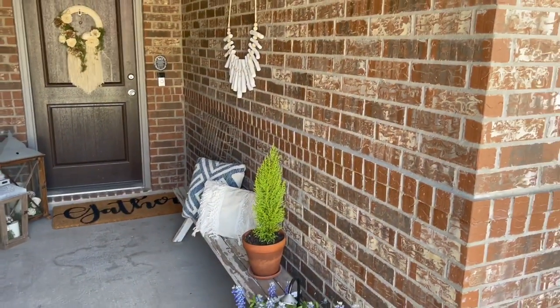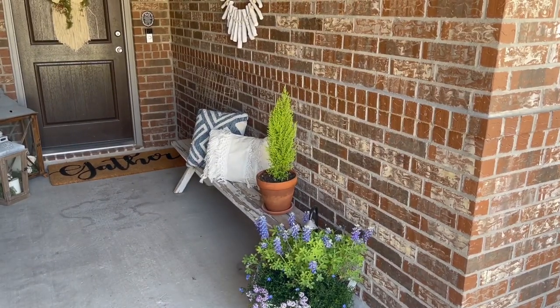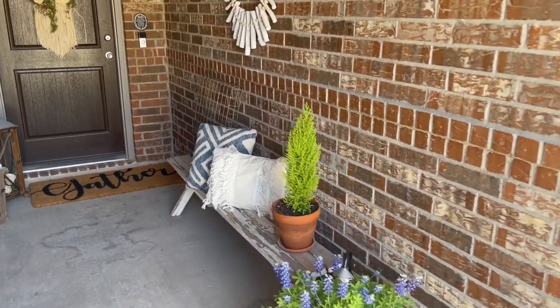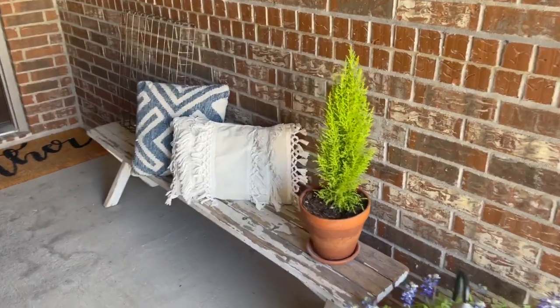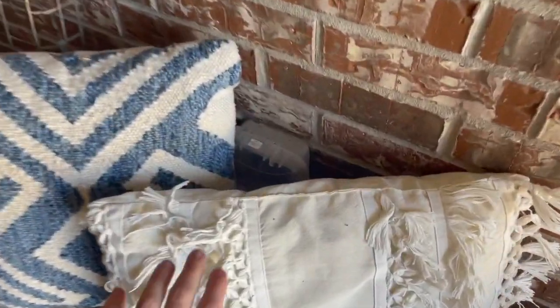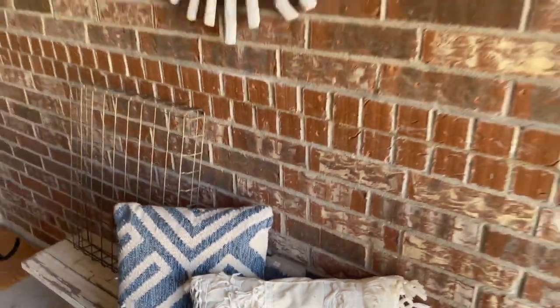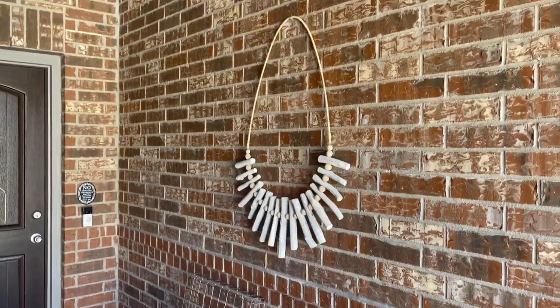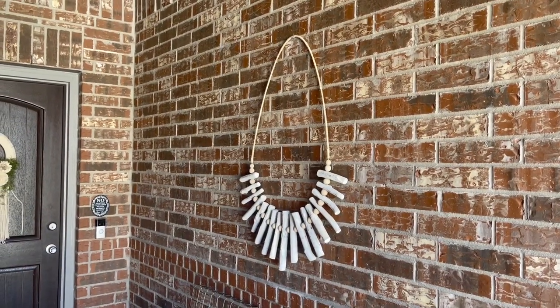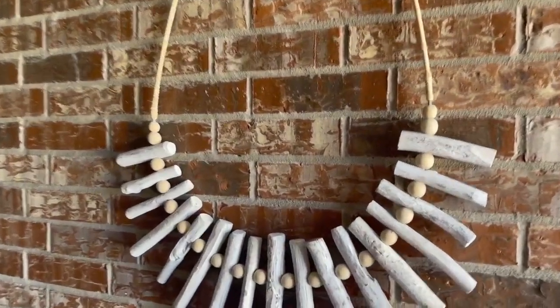And then this area up here, I've always had this old bench. Love it. The pillows I already had, the lemon cypress I already had, this metal grate I had too. I always put the pillows somewhere around here so that I can cover up this unattractive outlet. This guy is new this year. Picked this design up from Home Goods. Thought it was super fun. I think it will carry me through spring and summer.